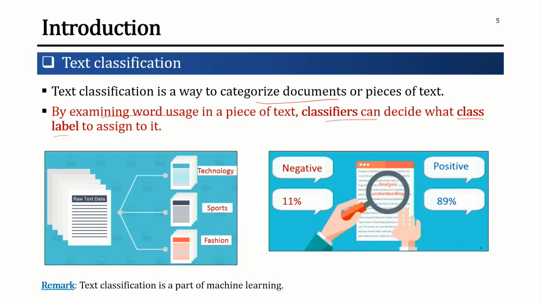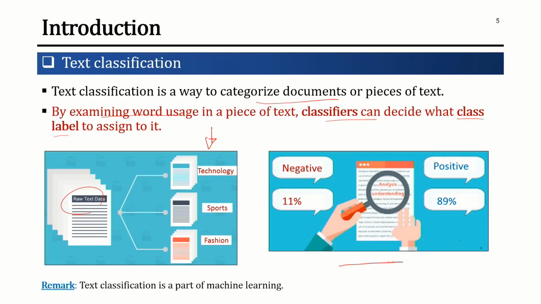For example, in a box, it represents the text document. It is represented as raw data, so you have many texts, and you need some process to normalize the data into a vector, maybe containing words representing this document. And for the output, you're trying to predict whether it is text about technology, sport, or fashion.